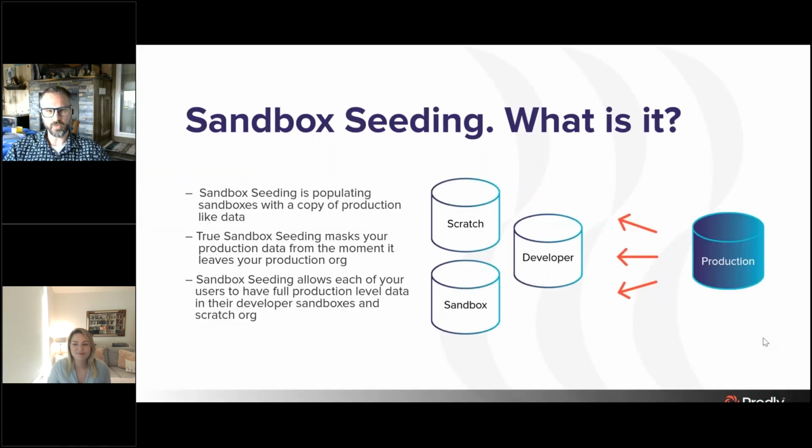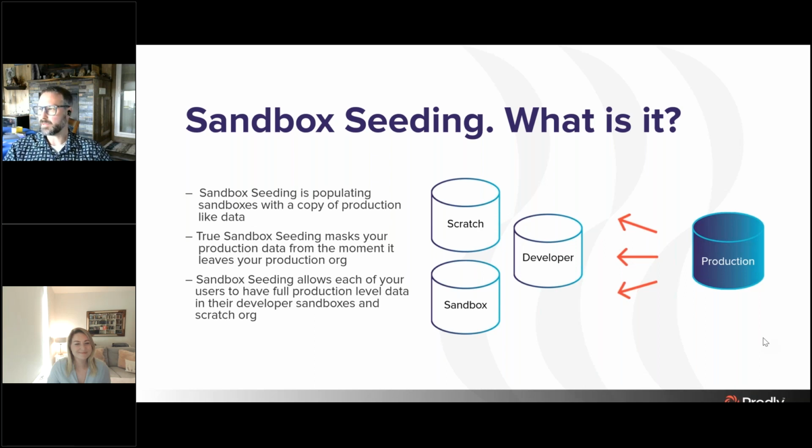So what does work? Well, we talk about sandbox seeding, right? You can't shift left testing. We can't shift left development without having those environments to work in. Sandbox seeding. Christine, I think you dropped the term earliest at the beginning of the demo here. This is what we're talking about. It makes development best practices possible. It also handles all the things we talked about before. How do you mask that data? How do you divide labor and separate duties? How do you stop from stepping on each other's toes?